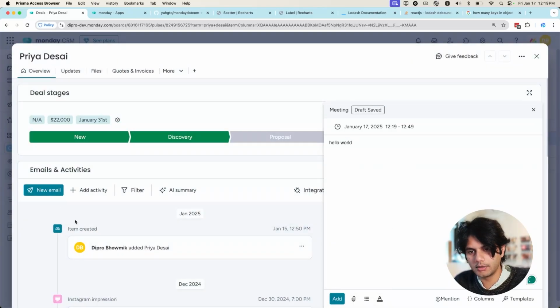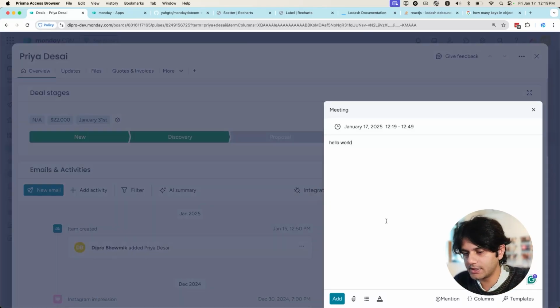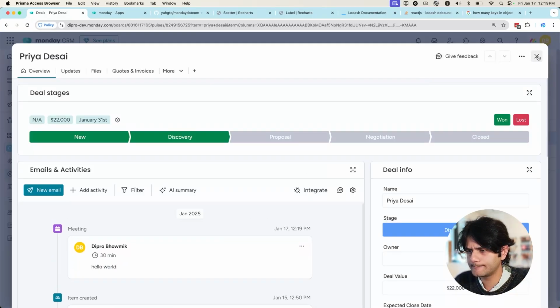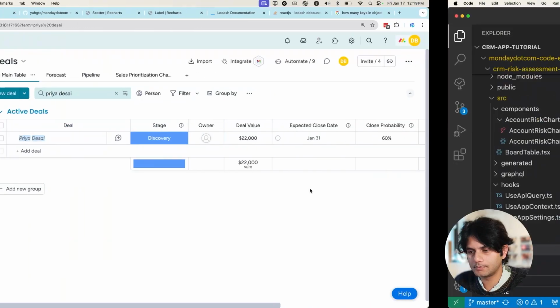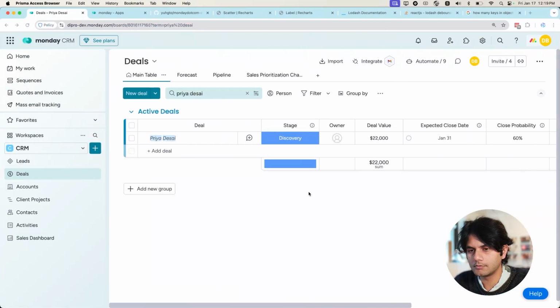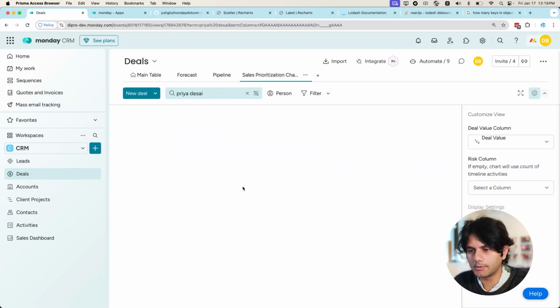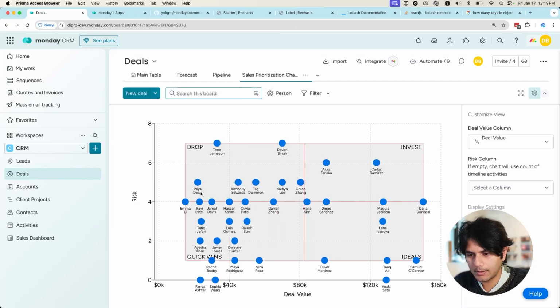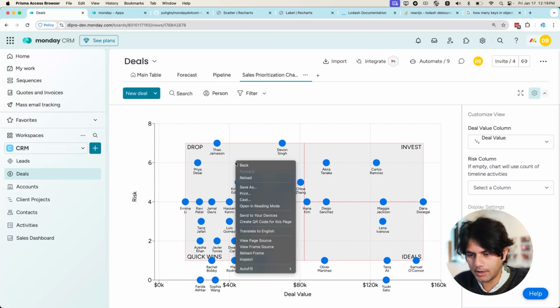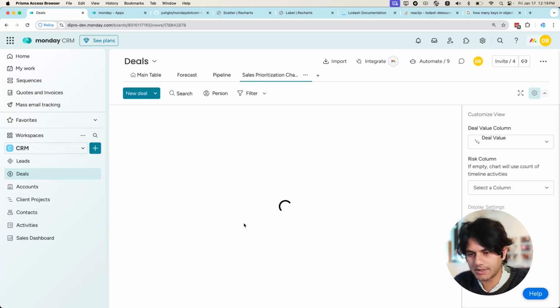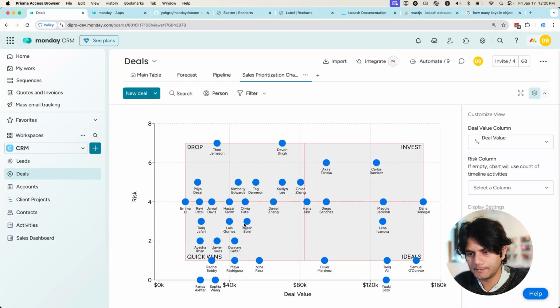So I go into the deal view, I click add activity, and I add hello world. And then if I go back to my sales chart, Priya Desai should move up. There we go. And now if I reload the frame, Priya Desai should be at 6. Nope.